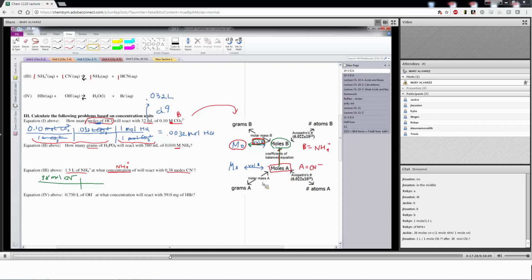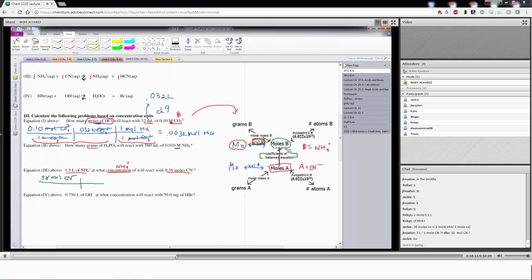And do we need volume of cyanide? A is cyanide. If I use volume of cyanide, is that going to get me where I need to go? No, that would be going this direction, which is a perfectly valid direction to travel if I wanted you to go that direction, but I don't. I want you to go this direction. This is where our destination is. So the first thing we need to do is use this to get from point A to point B. So what are the coefficients of that balanced equation?